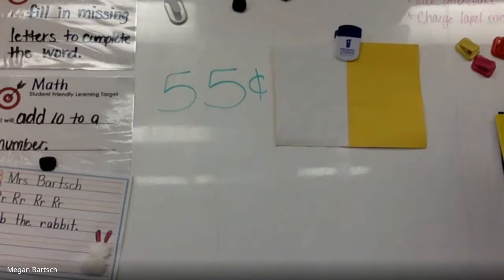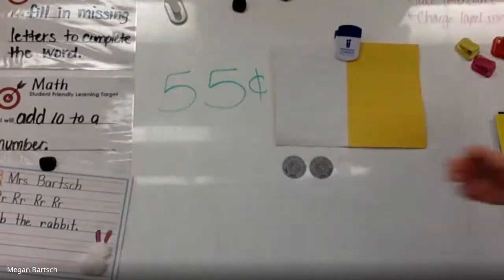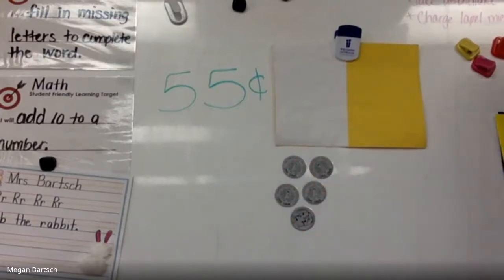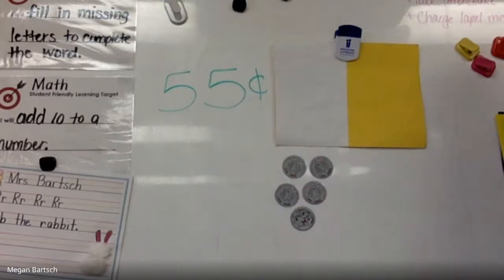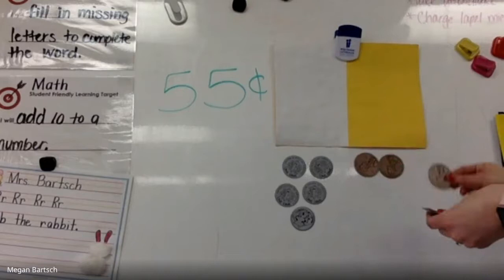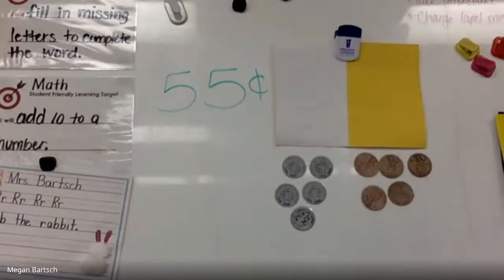Are those dimes? Look at them. Are those dimes? Yes. How many pennies are we taking out, DeAndre? How do you know? Yeah, the 5 is in the ones place here on the right. My loves, take 5 little brown pennies. Put them on the yellow side, just like DeAndre said. Good job, buddy. Taking out your money. 5 pennies.